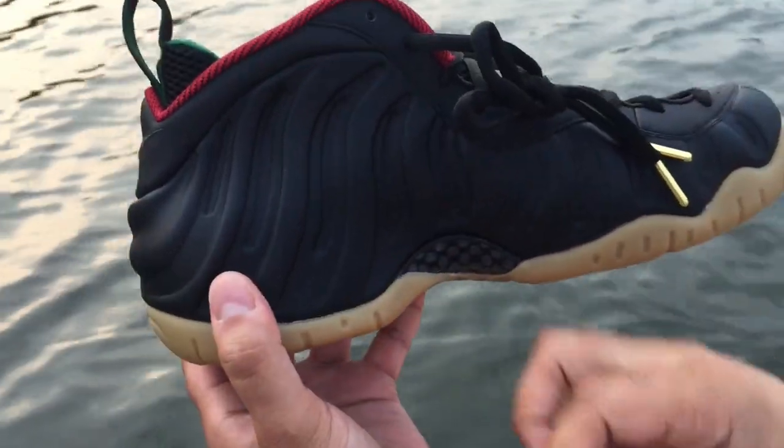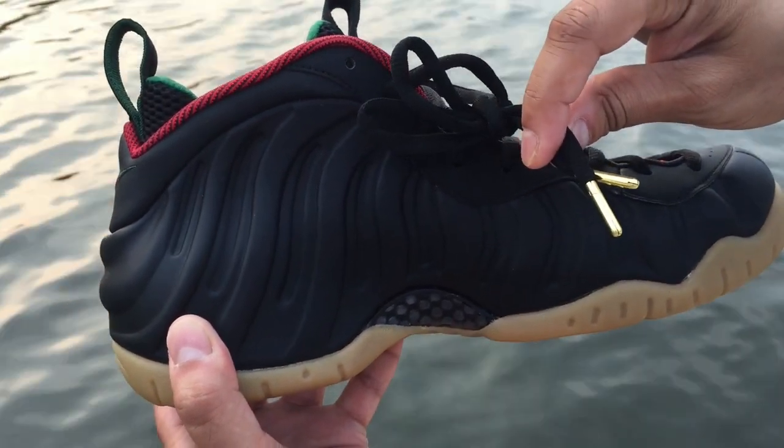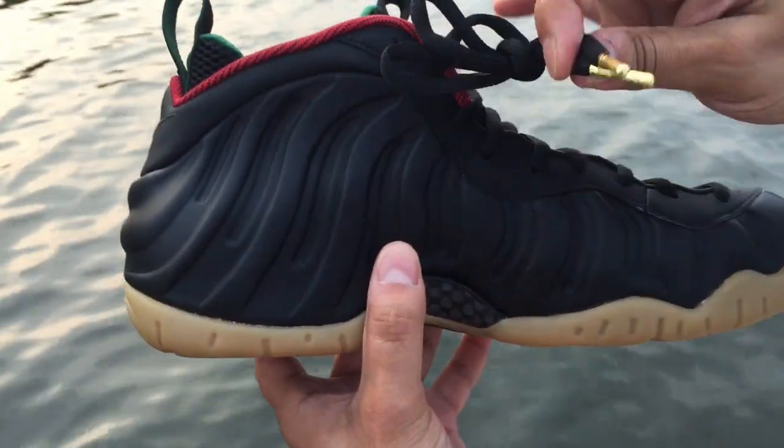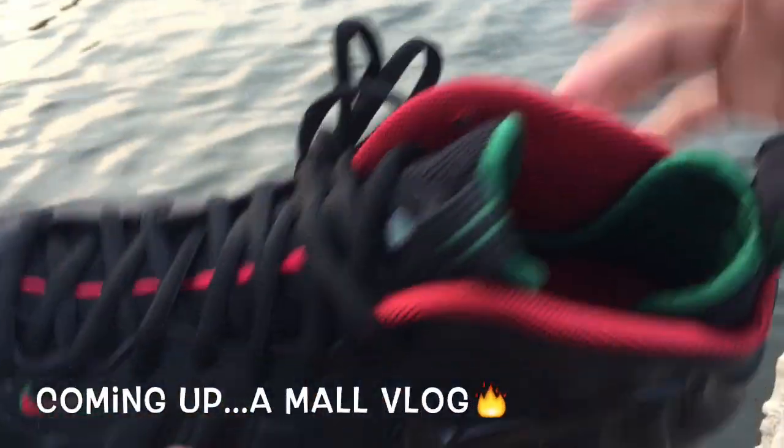I mean, are you guys feeling this? You got your carbon fiber. I actually really like the gold lace tips on here. The gold lace tips, to me, it just kind of sets it off. I lost them. We cut the review.